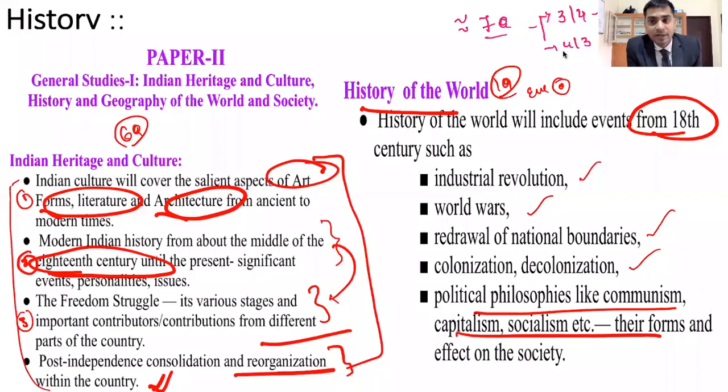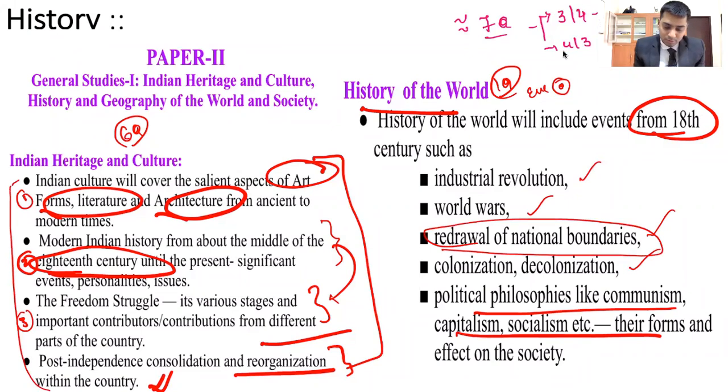Before going into the 11th question, they are asking about territorial reorganization of the states and territories, and they didn't give the context. They didn't say whether they are speaking about the world or about reorganization within the country. Because in history, there are two things: redrawal of national boundaries, which in the West you call redrawal of nation-state borders or boundaries, right? So this is one thing, and the other is reorganization within the country, post-reorganization.